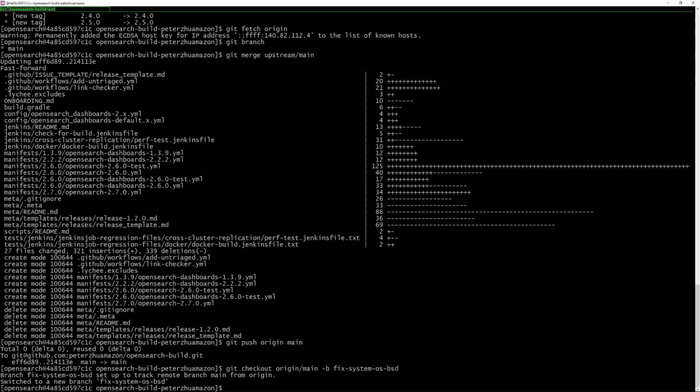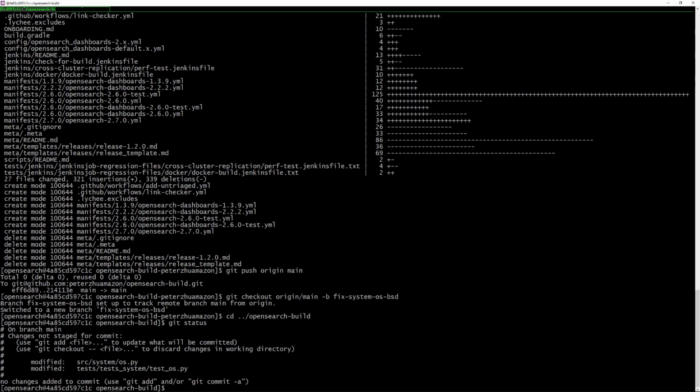Now we have this one. We're just going to copy those 2 files. Remember what files we're still having in here? Git status.